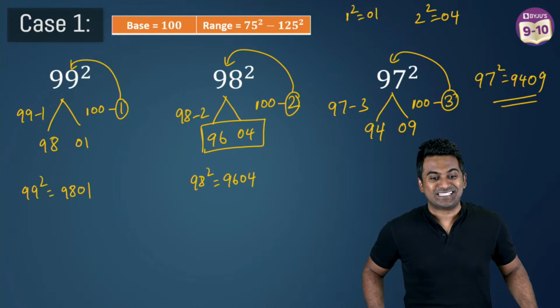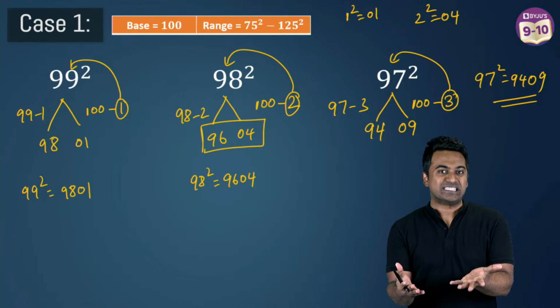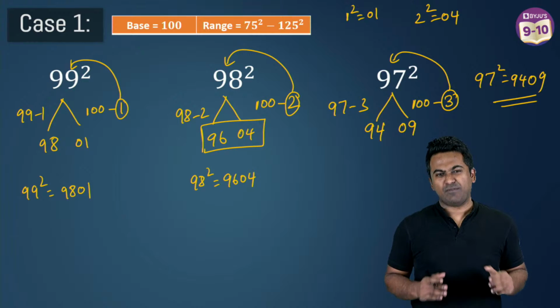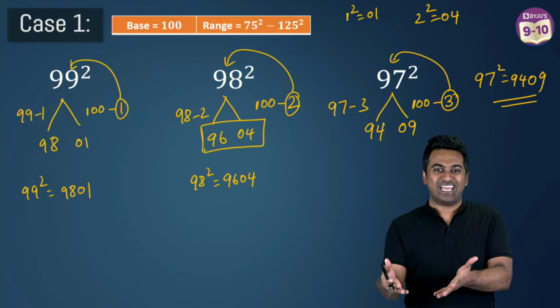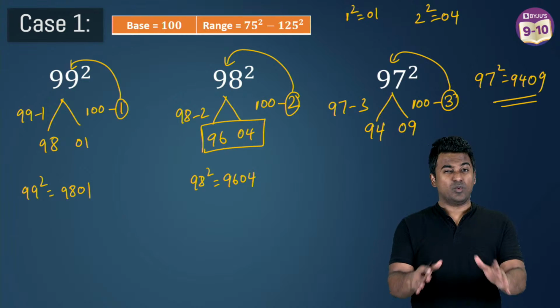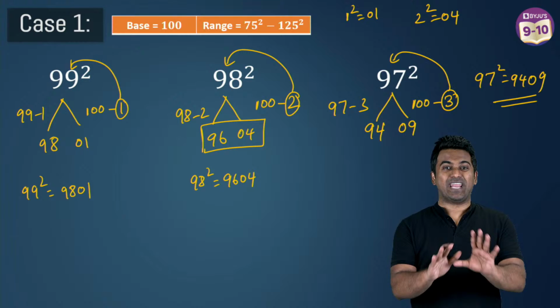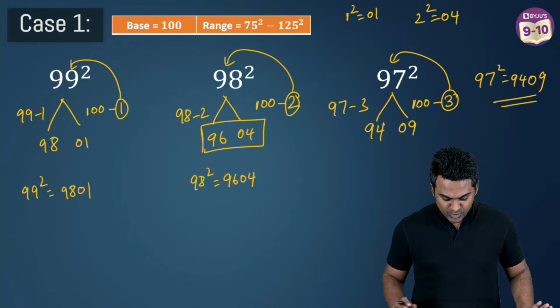I'm sure you guys have got pretty good practice, and I want you to repeat this after the session ends as well. Because if we were to do it comprehensively, we may have a continuation of this session later on, where I will be showing you that this method works for any square, any number. All right, method will stay the same. Okay, so this is good.